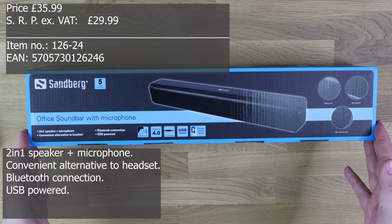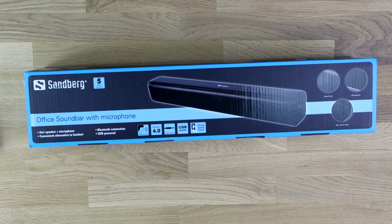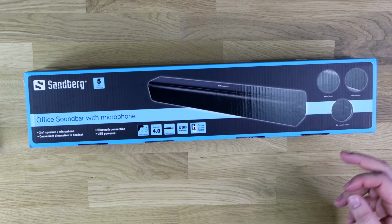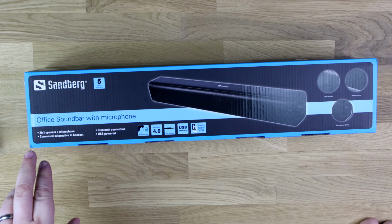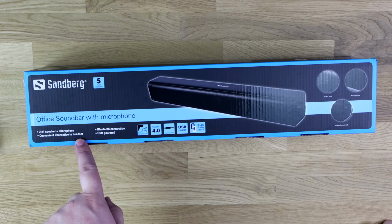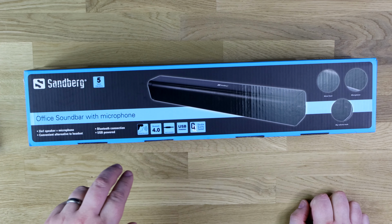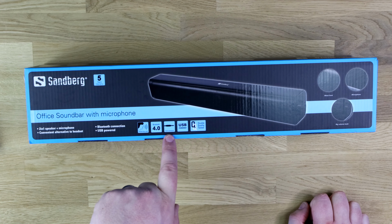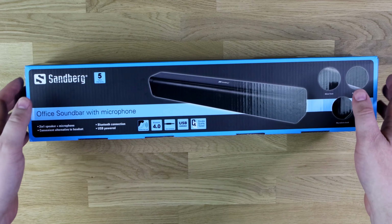So let's have a quick look at the box. You've got the Sandberg Office Soundbar with microphone with a 5-year warranty on there. It's got a metal front, microphone, big volume knob. That's a nice selling point, a big volume knob. And then it's a 2-in-1 speaker and microphone, convenient alternative to a headset, Bluetooth connection, USB powered, and it says on there hands-free calls, Bluetooth 4.0, jack connector, USB powered, double quality tested, which sounds pretty good.